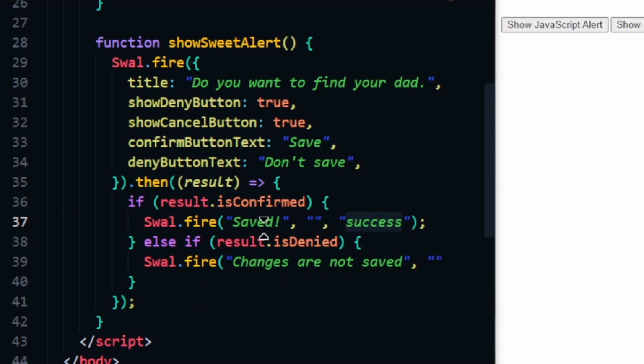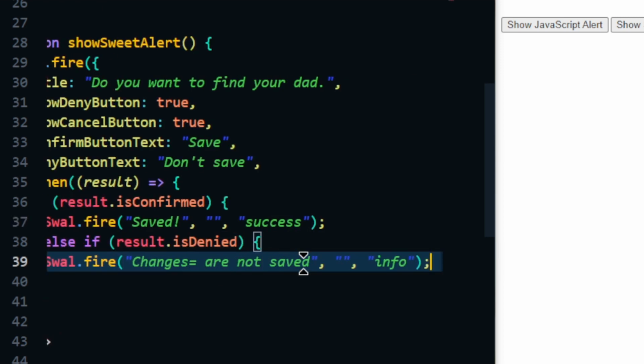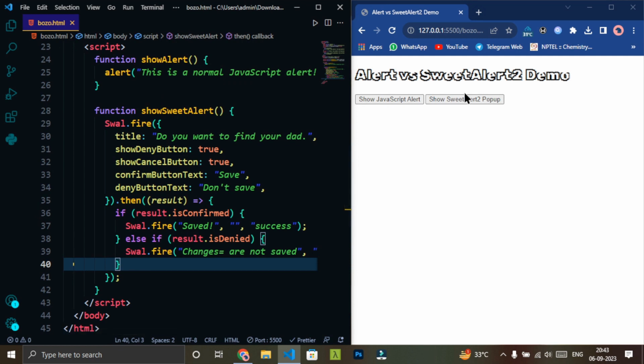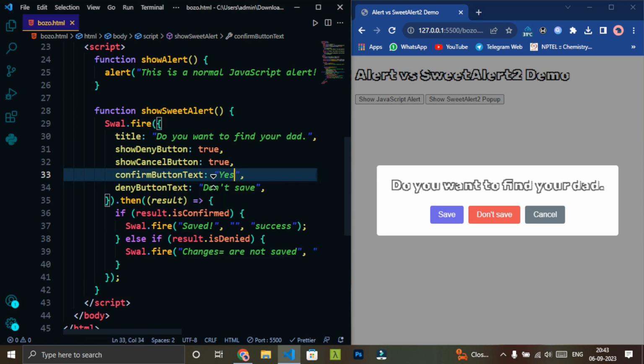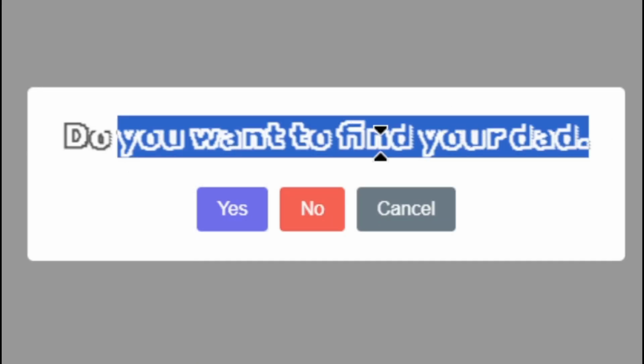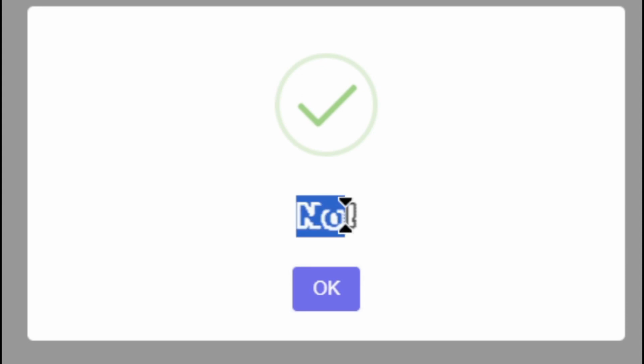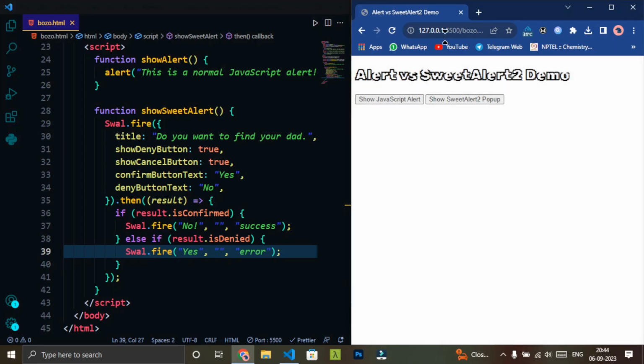And then if we click the deny button, then the changes are not saved, and it will be an info, and we can just change it to error because it looks kind of good. And then finally we can test it out. So boom. And wait, let's just tweak a little. No, yeah, you get the point.